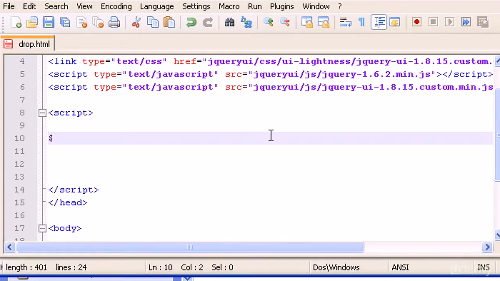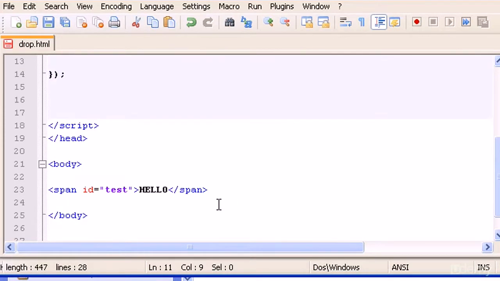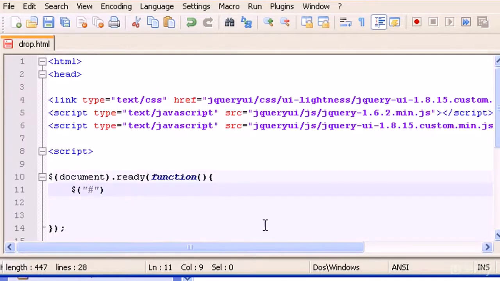So the first thing is document dot ready function here. Now in here, the first thing I want to do is to grab that ID test.